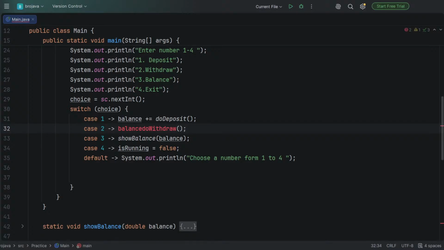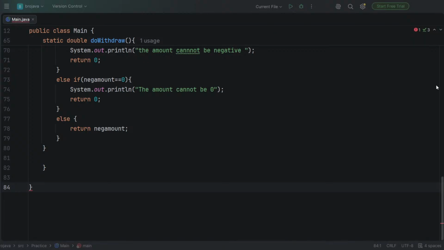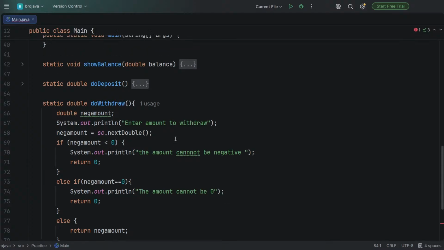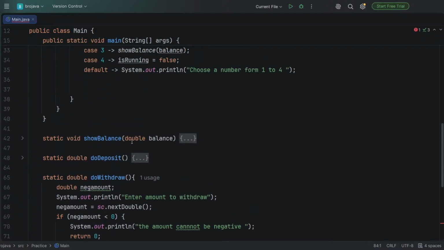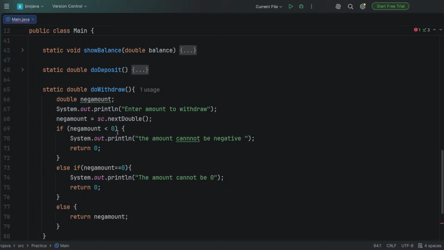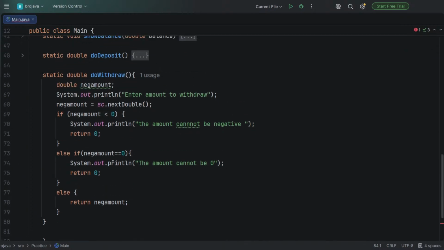Balance minus is equal to withdraw, return negative.